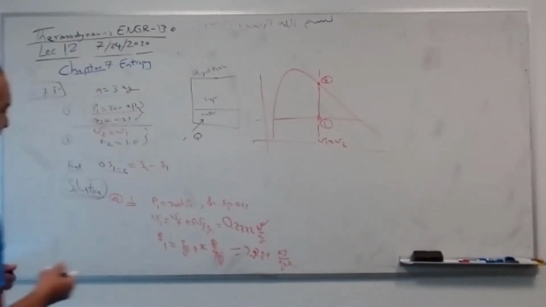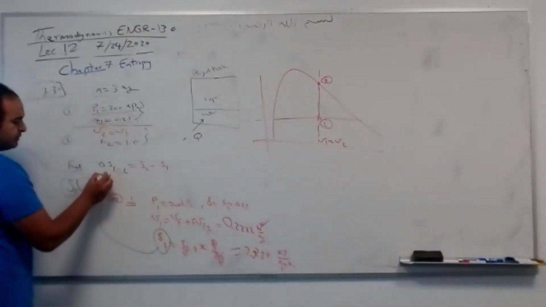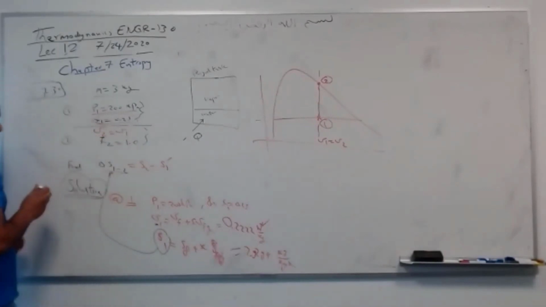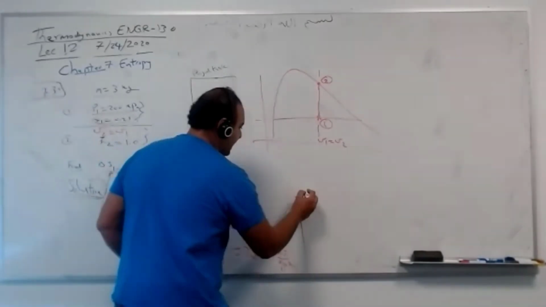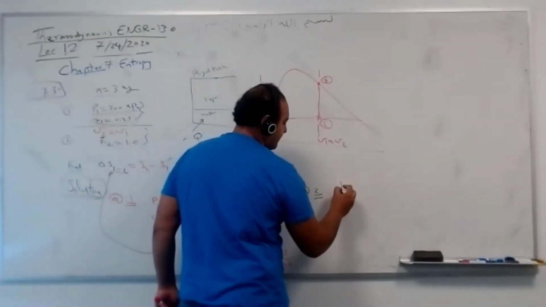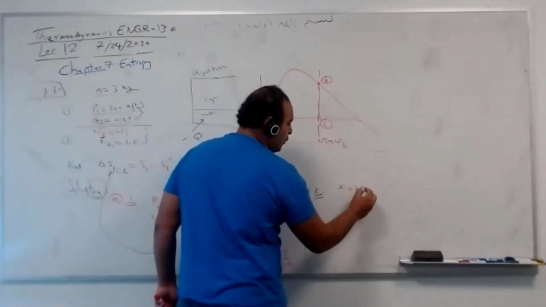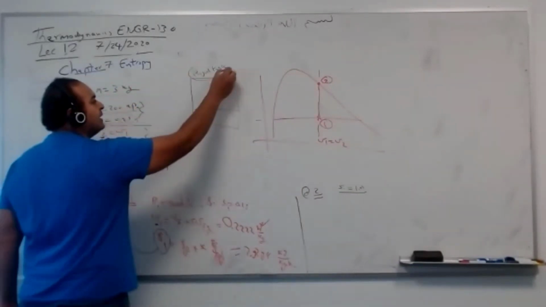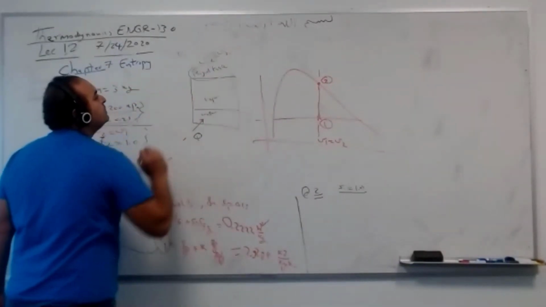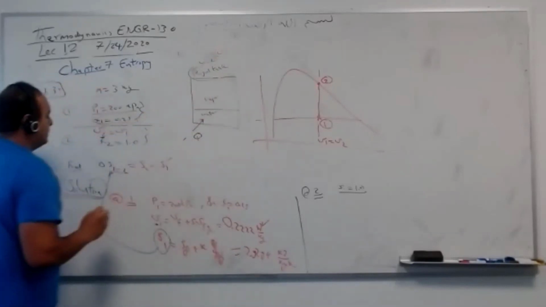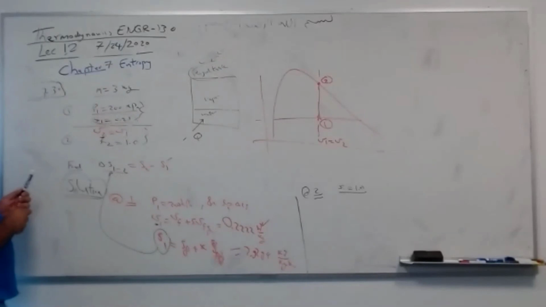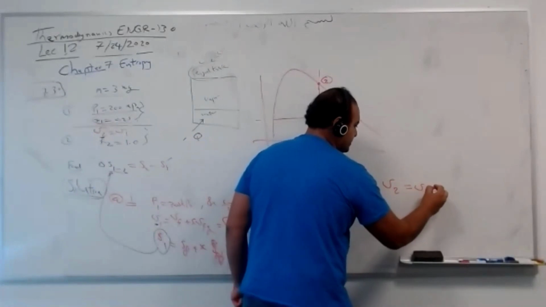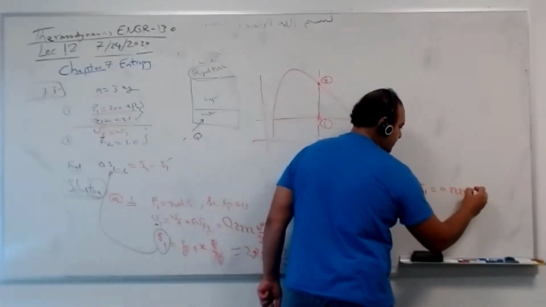So why did I get this? Why did I get this, guys? Because this is required, one of the requirements, to get state 2. So now state 2. We have x equal 1, but I don't know where. But I know what the specific volume is because it's a rigid tank. The volume and the mass do not change. V1 equals V2. So get V1, get V2. So this V2, guys, equals V1, which is 0.2222 meter cube per kilogram.